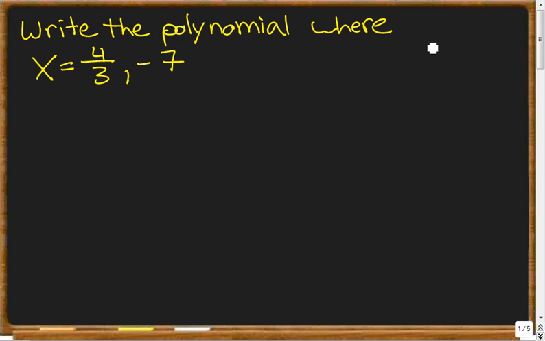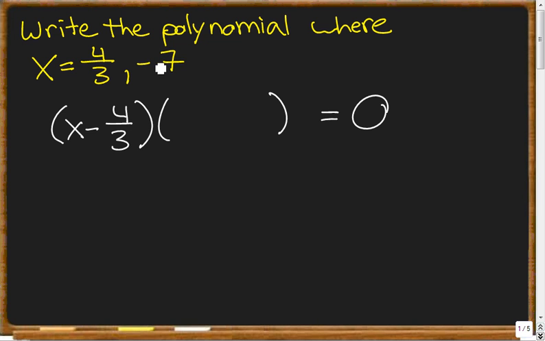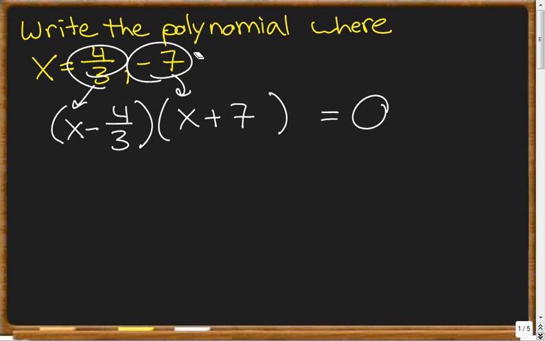So what we can do is, if we know that these two things are true, we can say very simply that if x equals 4/3 is a root for our equation, then we would have x minus 4/3. Pretty easy. Now, as one root. And if x equals -7, then that would make x plus 7 one of our roots, because each of these can be plugged in to our equation to make this whole statement true.